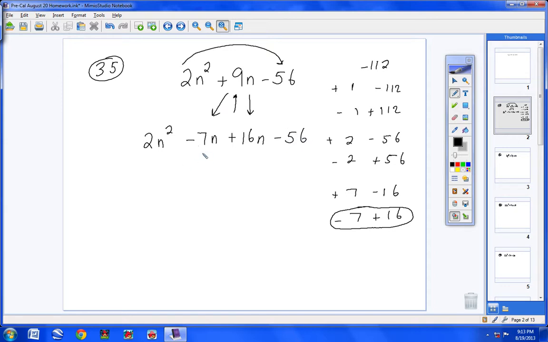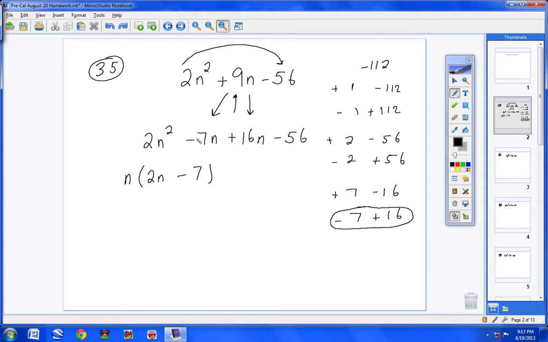And then the last step says go ahead and factor this by grouping, and we do know how to do that. First of all, we look at just the first two terms. We don't pay attention to any of these over here. We pull out what's common in the first two terms. Nothing goes into 2 and 7 evenly, but I can pull an n out of both terms. So I'm going to write an n, put a little parentheses, n times 2n. n times 2n would give you 2n squared. And then here I'd put a negative 7 because n times negative 7 is negative 7n.